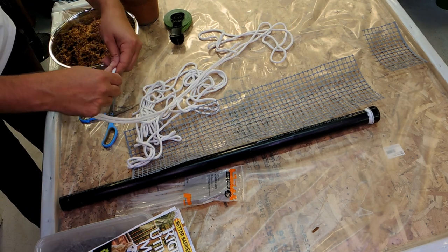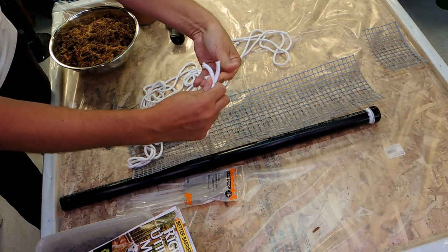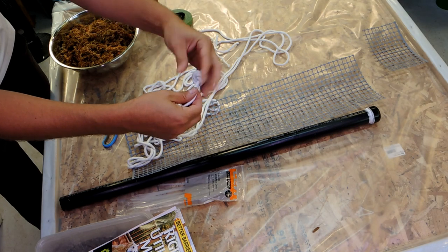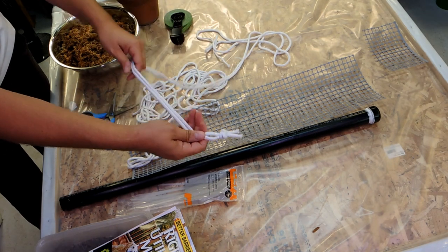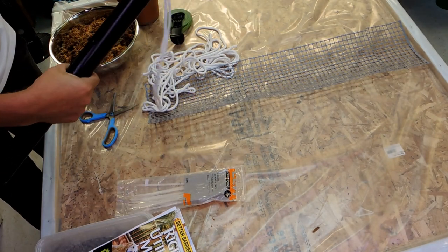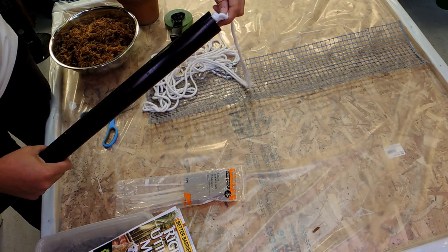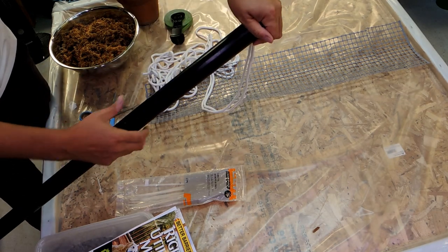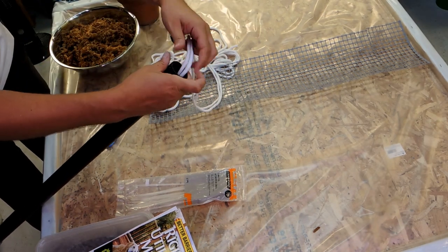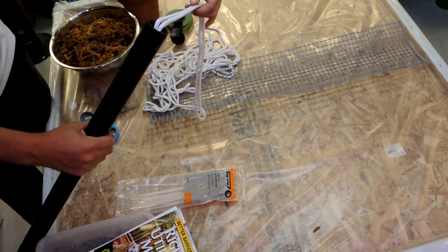You can, if you want, tie these two together. Am I on camera tying these two together? To make a knot so they don't fray, this is going to go down into the pole. I was going to do them separately, but I thought just now, why not put them together? They're just in the pole. They're going to do the same thing. So we're just going to let this fall down the pole until we feel it stop.